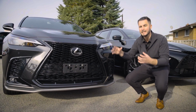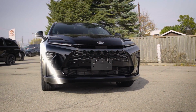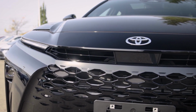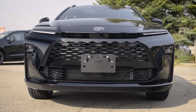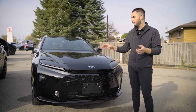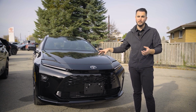Now, if I'm gonna then change over to the new Crown Signia, I think that the all black theme, they have done a very good job at. And the only thing I will want to be taking from the Lexus and putting it on this is going to be your front badge. The way the Lexus badge looks being more black and this one being only chrome, I think that's one thing I would be chrome deleting on my future Signia, as that would make the vehicle look a little bit more rounded and not be more of an eyesore on the front end.